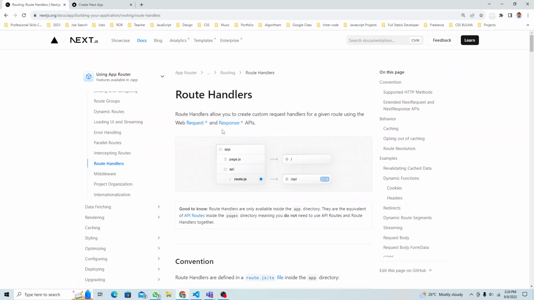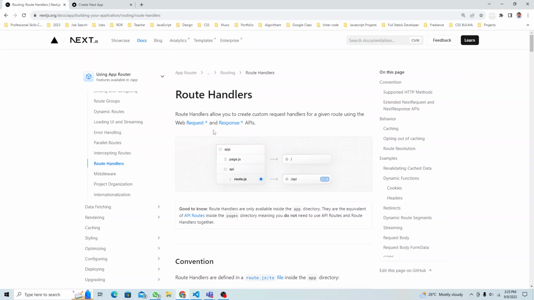Before, what we used to do in Express, on the server, when you make a GET request, you add request and response in your controller function. Remember that? Same thing.